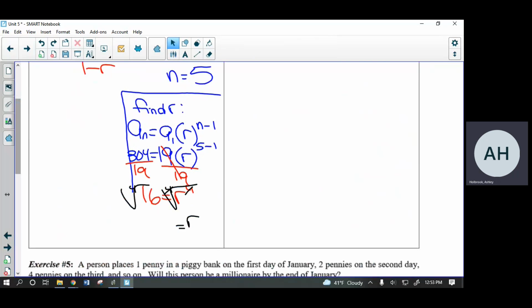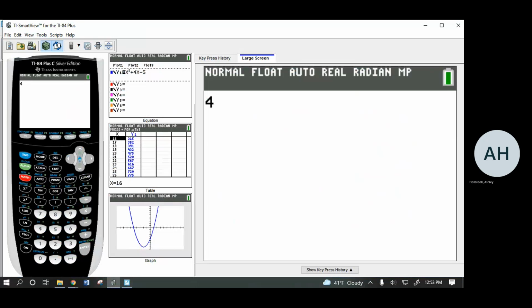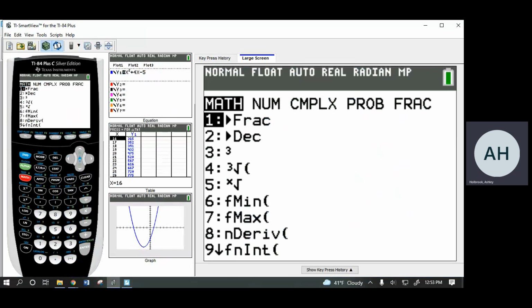Now, I know some of us have been still having a hard time plugging this in, so I'm going to show you how to plug it in. You have to hit the number of the root you're trying to take first. If it was the 5th root, 6th root, 7th root, you have to hit the number first. So this is the 4th root, I'm going to hit 4. Then you go to math. You'll notice they have the cubed root already preset for you, but that's not what we're looking for. We're looking for the xth root. That will be any other root you're trying to take.